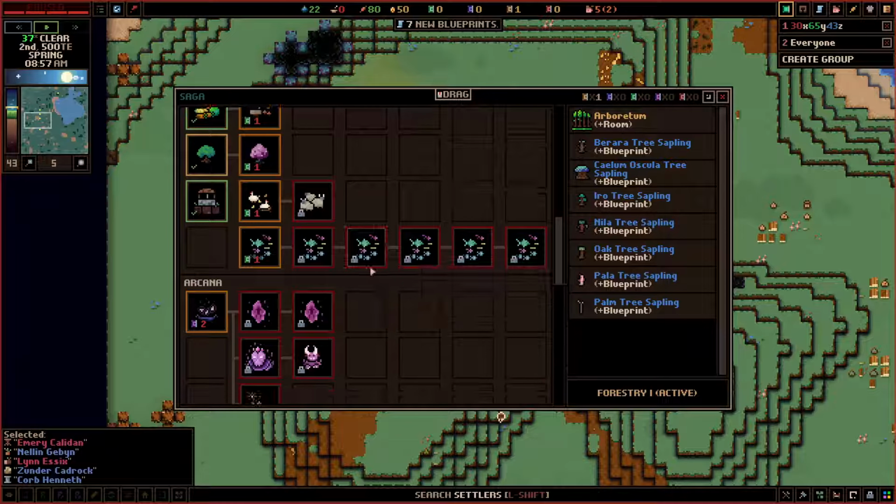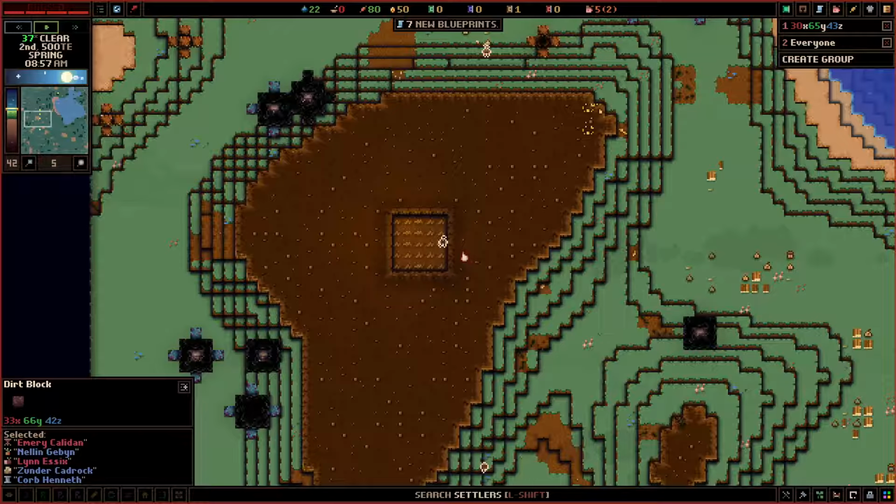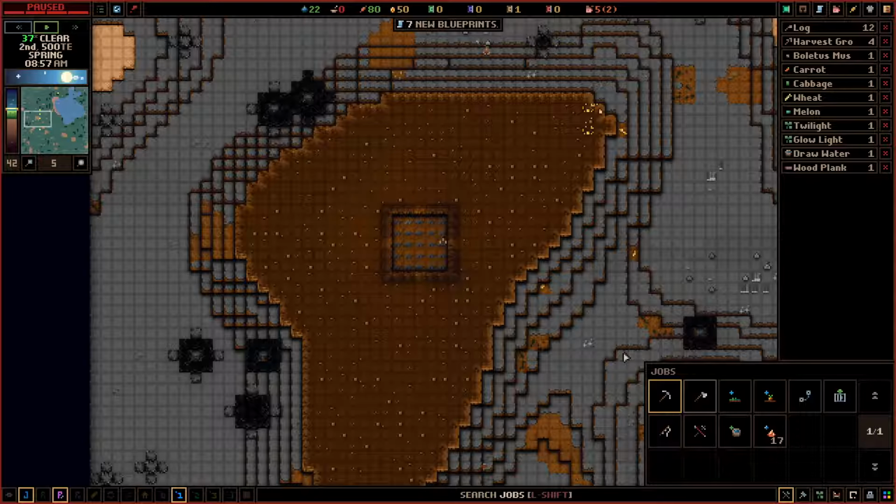You get lots of tomes of agriculture early on. They happen pretty regularly. The one you're going to be waiting a lot on is the tomes of industry and obviously the tomes of arcana, which will come later. But I'll show you how to do those in the next video. So right here, I'm going to do one more thing to show you how to move on to your next steps.